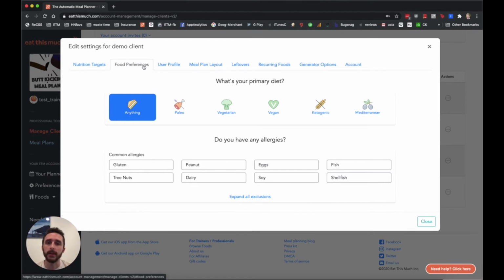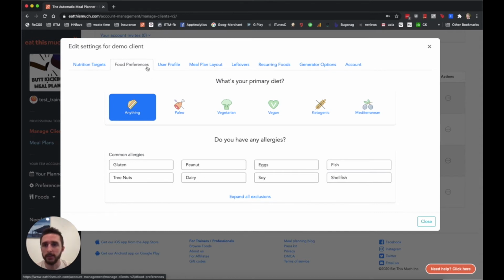That's something that we maintain across everything in Eat This Much: in order to change your meal plans after you change your preferences, you have to regenerate them. In case someone's already bought groceries, you or your clients, we don't want to immediately regenerate everything in case they're still trying to follow these meal plans. We don't want all those groceries to go to waste.